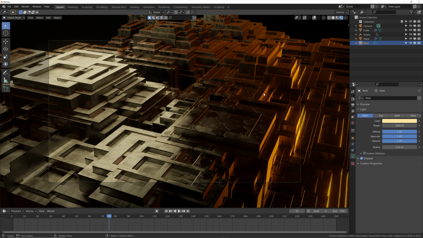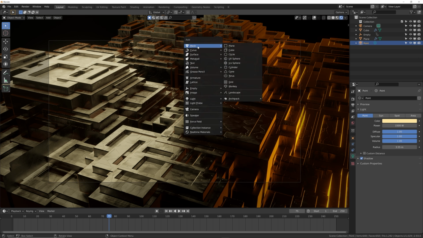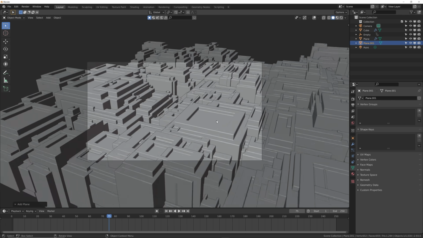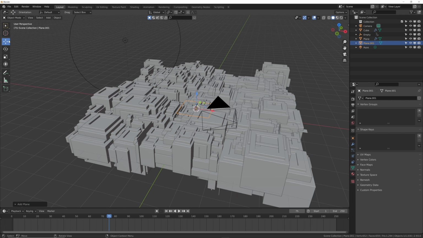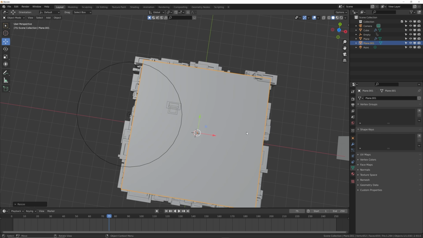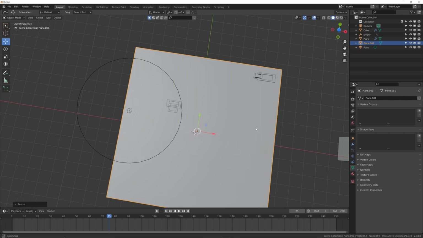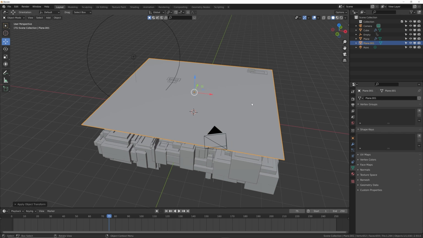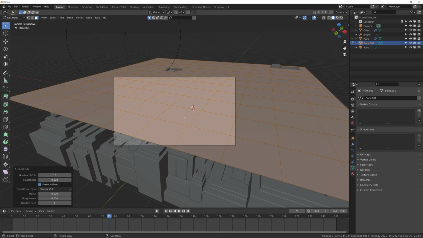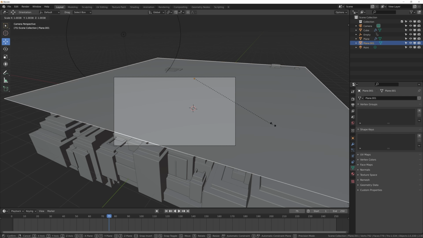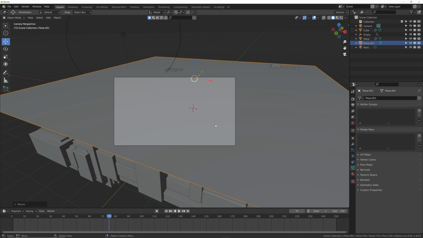What I'd like to do now is get in a plane. So get a plane here. And then I'm going to bring this over here, bring this up, and then I'm going to hit S5. And then it's not going to fill it up completely. We want to fill it up all the way here. Control A, apply the scale. I'm going to hit Tab, right click, subdivide. I'm going to subdivide it pretty heavily. Something like this probably will work. And then I'm going to scale it up some more so it fills up that camera.